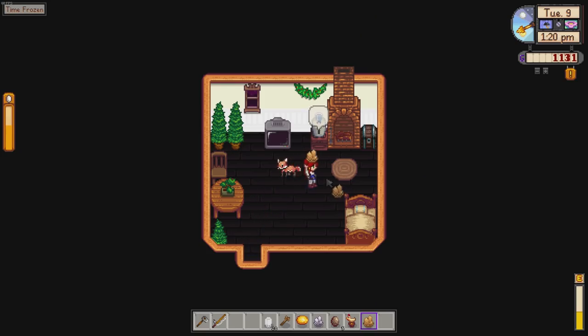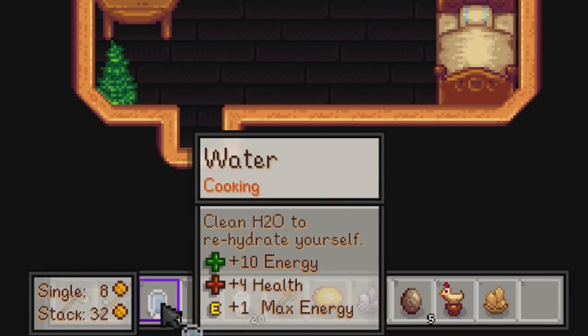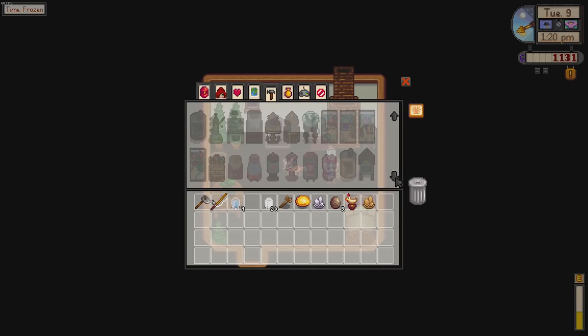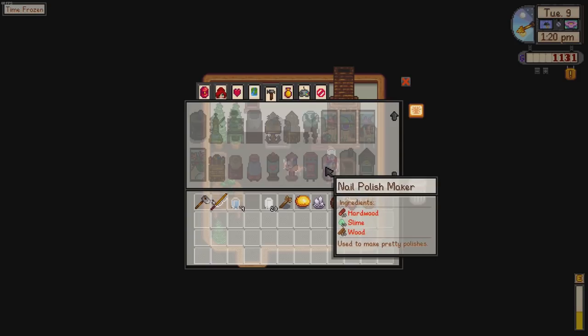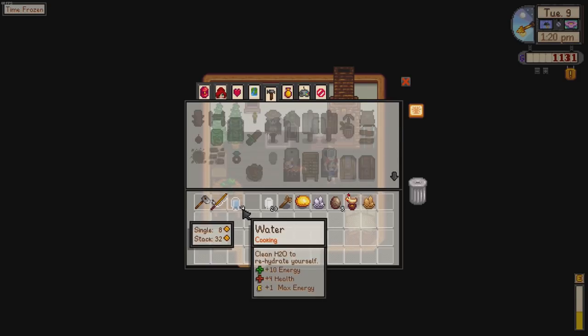And look, the bottled water has completed. So what I'm going to do is we'll take that. We've now got 4 water, which we can drink. It's going to give us 10 energy, 4 health. And now this has made a glass of water. We can craft bottled water, I believe. I'm going to see if we've got the recipe for that. I don't think we have. Maybe we need another machine for this. Drinking this is going to help with a little bit of energy throughout the day, and we can make quite a lot as well.